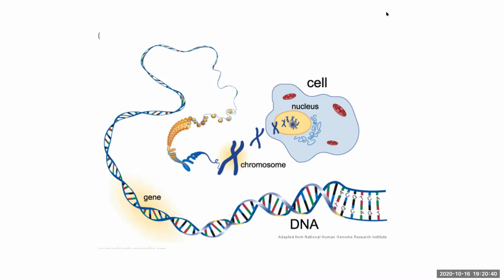So, what happens here is every single cell in our body, when they are first formed, they have a nucleus. Yes, I know our red blood cells don't have a nucleus, but that's an adult red blood cell. All our cells in our body contain a nucleus, and the nucleus is where they keep all the genetic information.